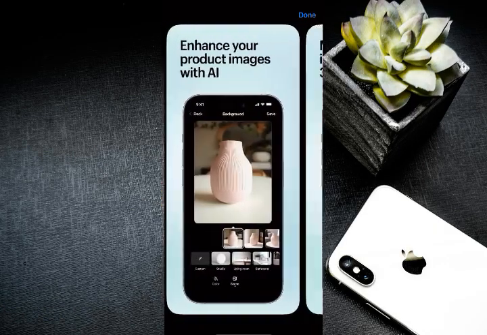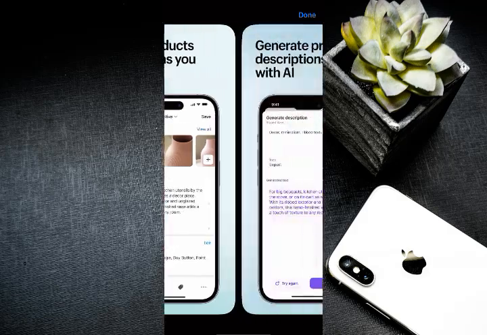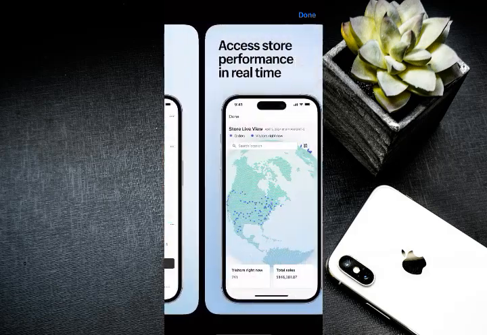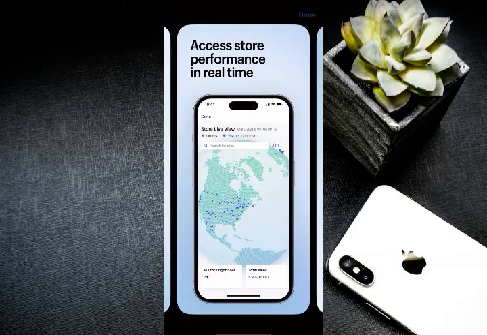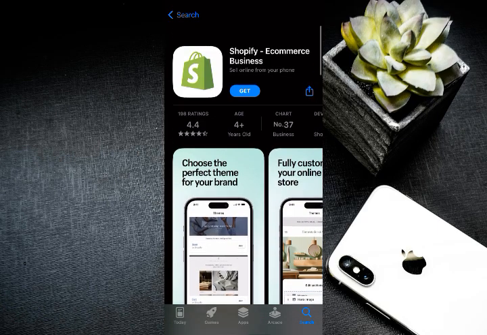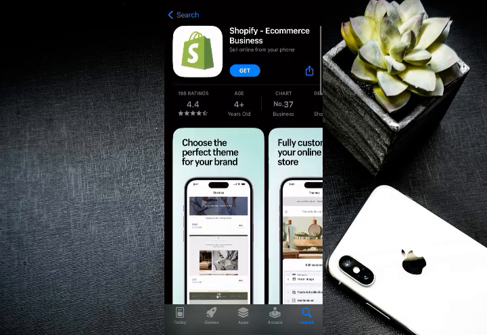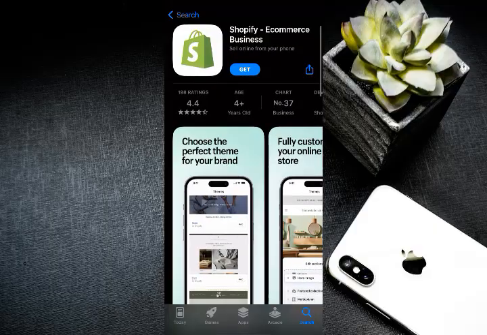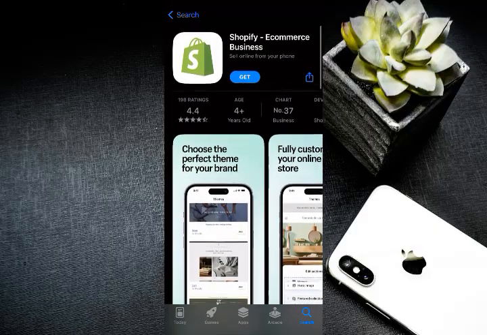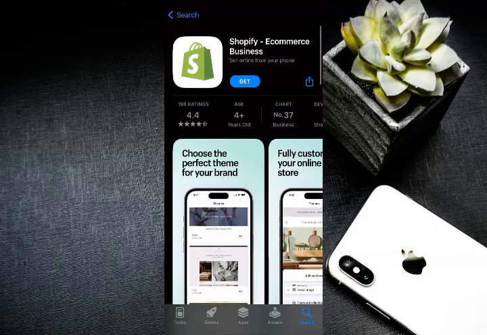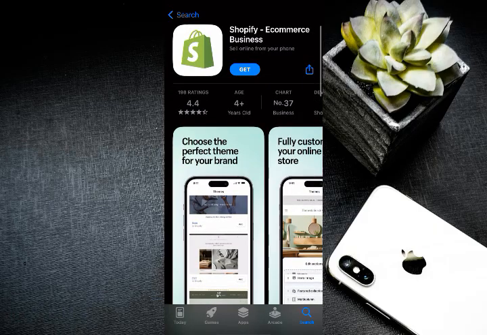So go to the product you want to offer for pre-order in Shopify admin. Then from there, under the inventory section, check the box that says continue selling when out of stock. This allows customers to purchase the product even if its inventory is zero, essentially functioning as a pre-order.